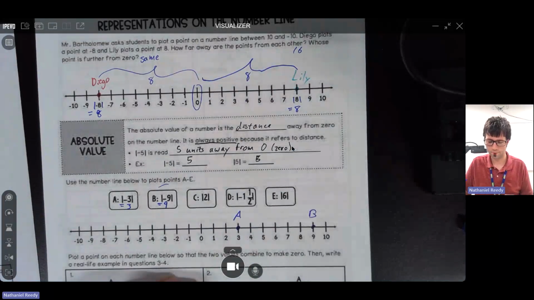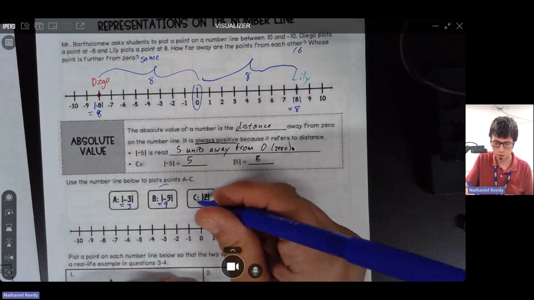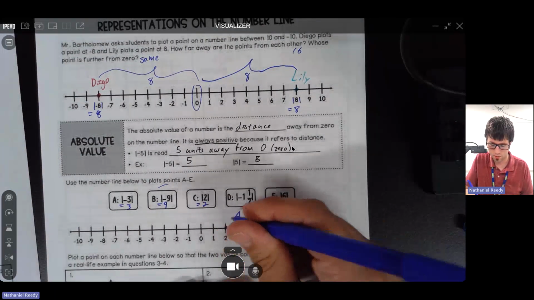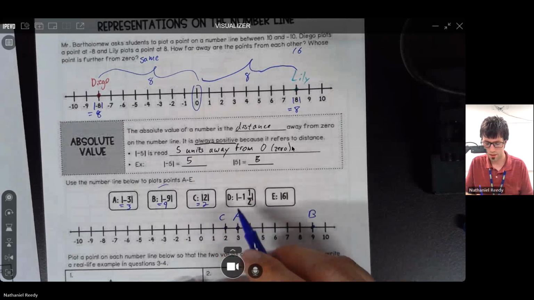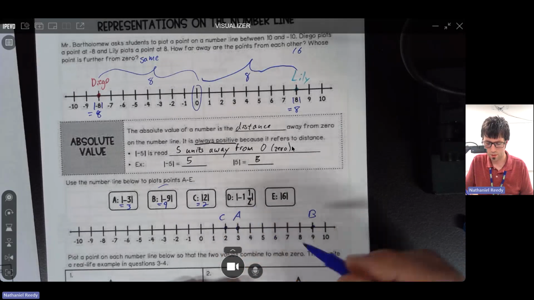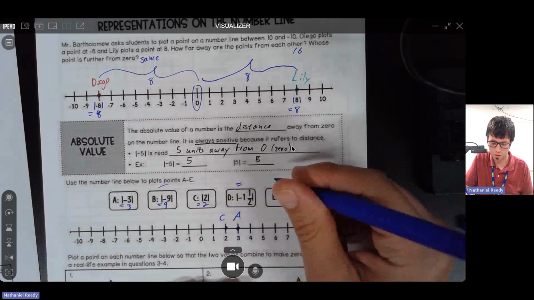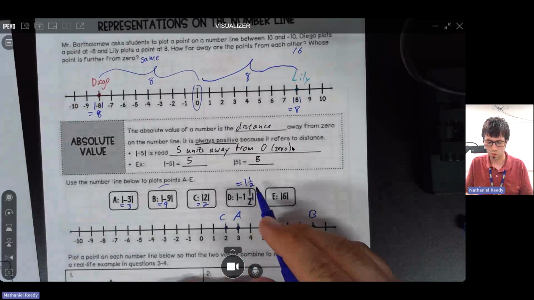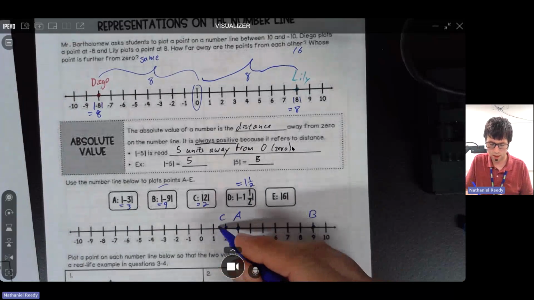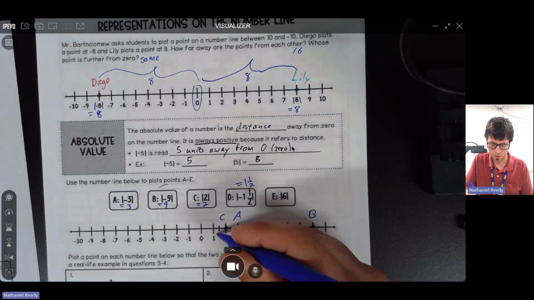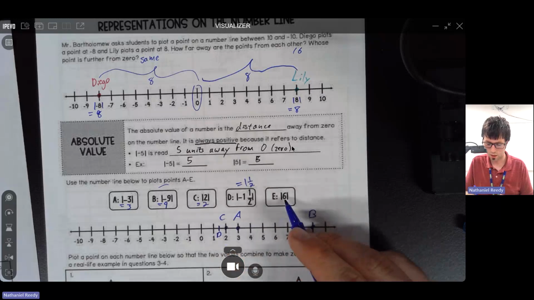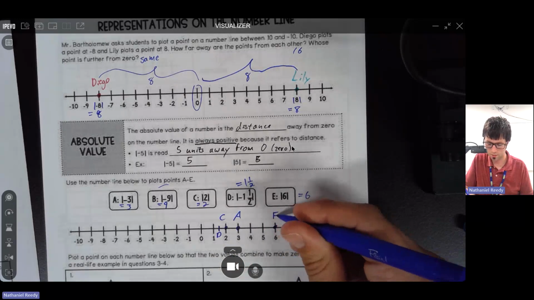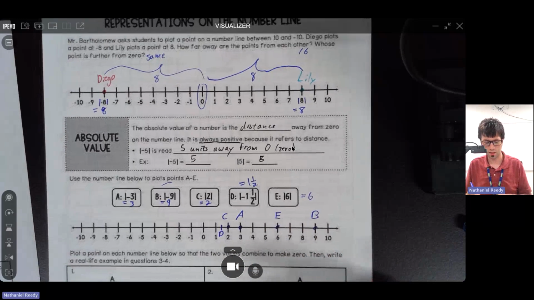Well, let's go ahead and try it. So the absolute value of 2, well, remember, that's just the positive equivalent, or really the number didn't get changed at all. So C is 2. D, negative 1 and 1/2. Well, remember, with absolute value bars, you just drop that negative sign. That's 1 and 1/2. This even works with fractions. So 1 and 1/2, that's 1, then go 1/2. So there's point D. E, 6, well, that just equals 6. So there's E. Hope this is making sense.